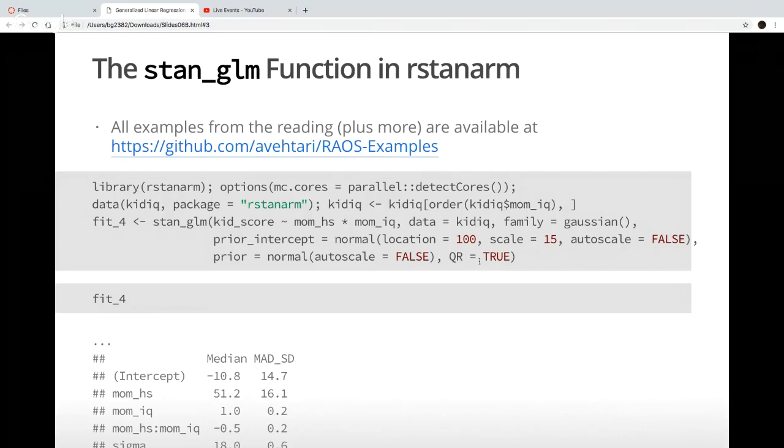And then finally, specify the argument QR equal true. This is another non-default argument. It's not talked about in the book, but actually you should be specifying it most of the time. If you're just going to use sort of weakly informative normal priors on the coefficients in a model like this, then you're better off specifying QR equal true, which is not the default. We'll explain why as we go along in later weeks, but it helps to get better effective sample size by reducing the correlations in the parameters of the posterior distribution.